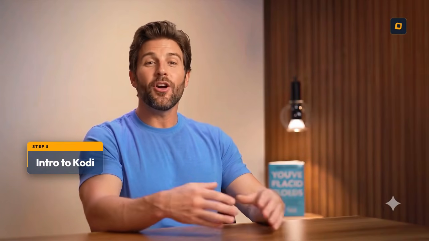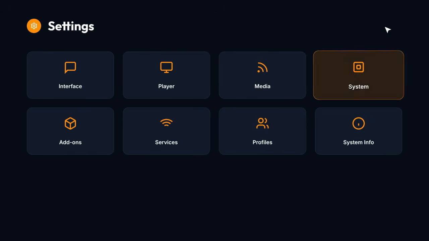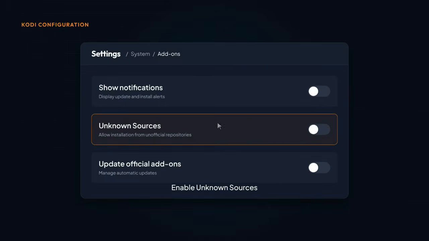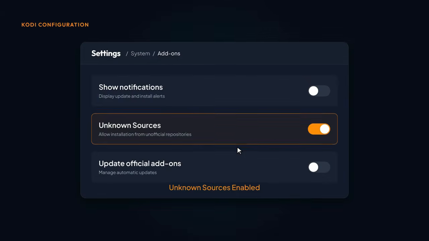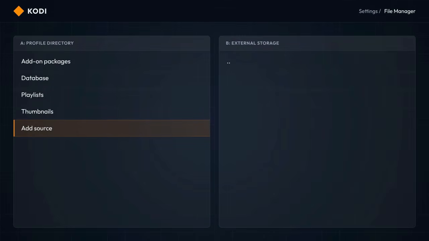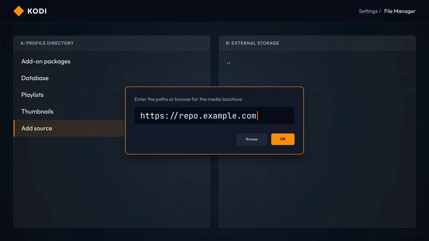Step 5 is to configure your Advanced Media Center. Return to the home screen and open the Kodi application. Select Continue and allow file access. Click the Settings gear icon and go to System. Select Add-ons, slide across, and turn on Unknown Sources. Click Yes to confirm. Back out one screen and open File Manager. Select Add Source and click the Input field. Press the Shift button to type a full colon, then type in the official repository link address perfectly. Click OK, name the file path, and click OK again.